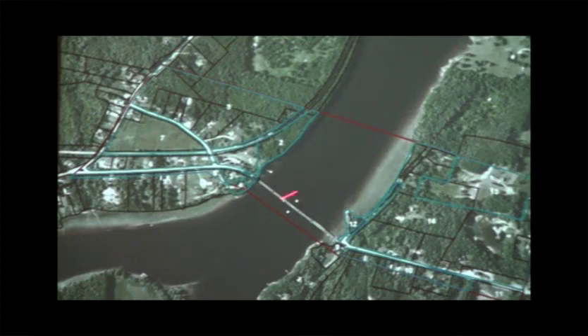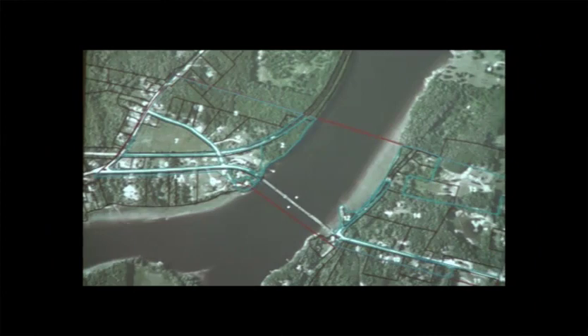In conducting the initial phase one archaeological survey, the DOT did not yet know where the new bridge was going to be located — potentially upstream or downstream, with approach roads on both sides of the river in Dresden and Richmond. We conducted an archaeological survey of all those areas, stratifying them. The area of greatest potential was right in here, in the area historically called Thwaites Point — site of the historic ferry landing, old ferry road, and the 1930 bridge approach road.